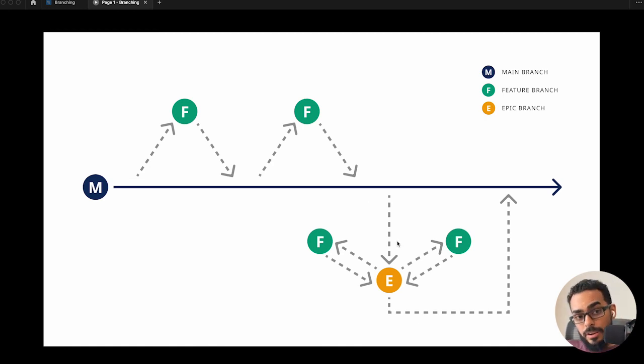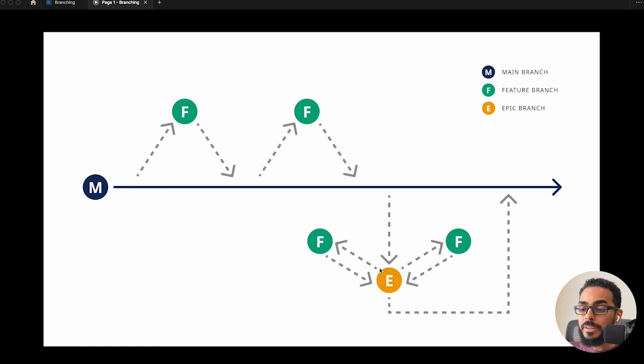Now, there are other times, as we've mentioned, that you want to do the same thing but using an epic branch. That epic branch allows you to take multiple features and smush them together into one big branch, but still track those individual features at the same time. So we branched off of main and created an epic.